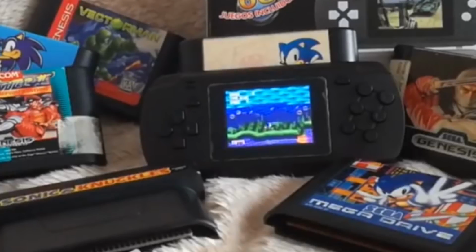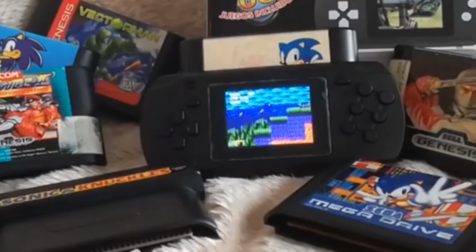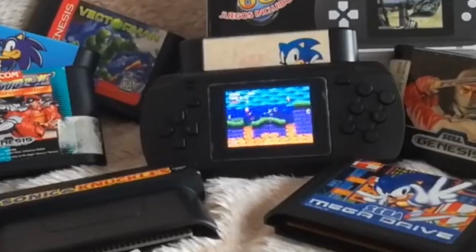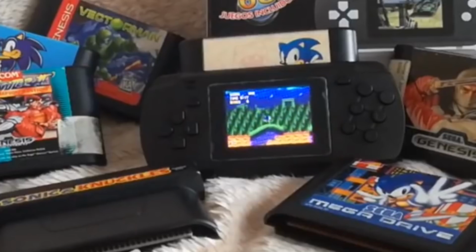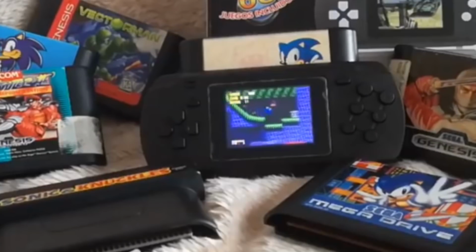But yeah man, it's just really horrible that you're getting a device like this from China. The positive thing is that they're not selling it anymore, but if you see the Pocket Go or the Pocket Game, just run away and don't buy it, because you will lose a lot of money on it. You cannot even play the games like you should because of the horrible sound issue. But check out the second channel if you want to see the full review. Nevertheless, let's go to the number 2.